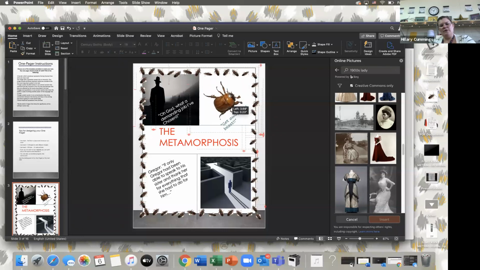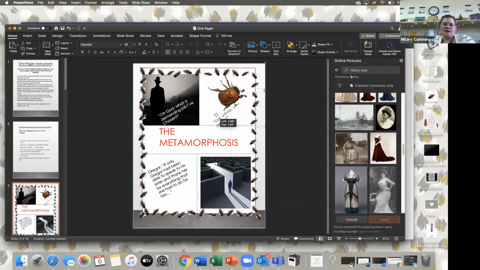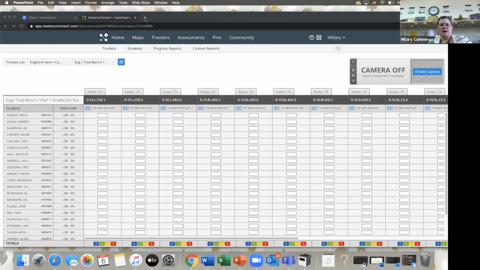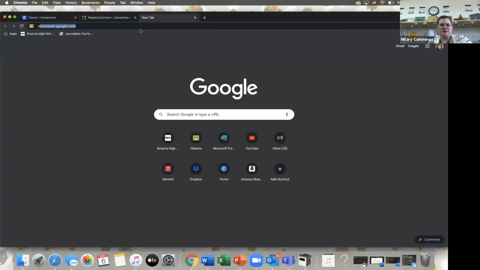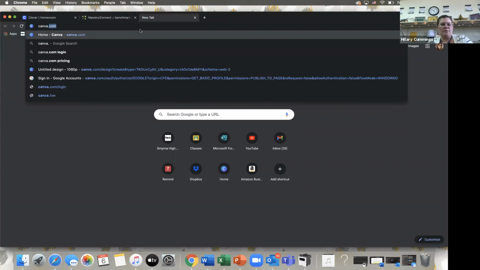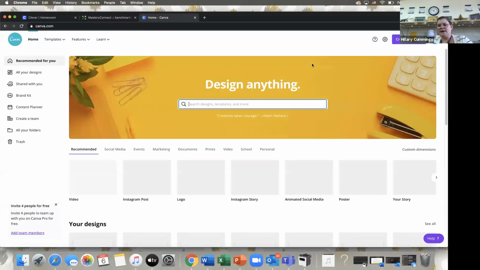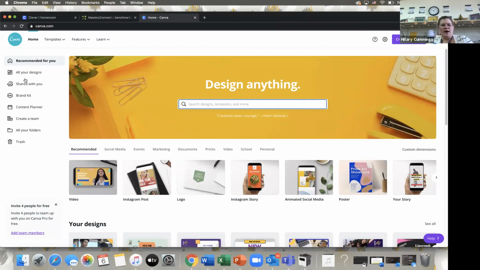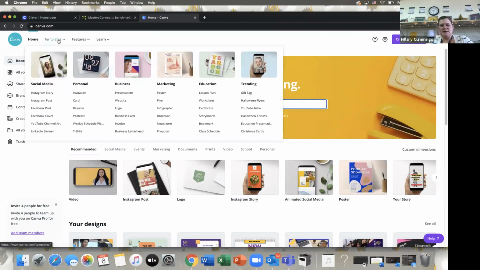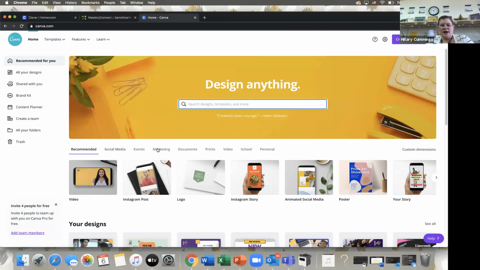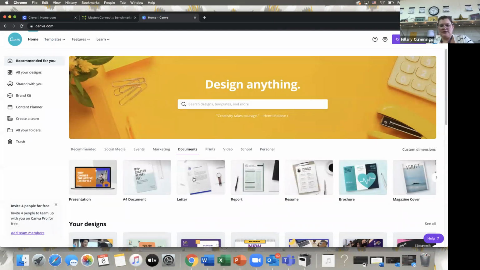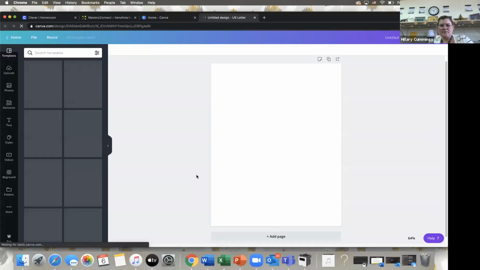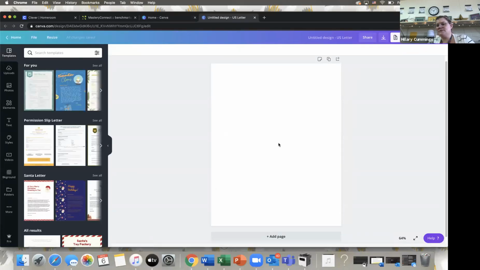If you don't like working with Microsoft Office and you want to use something different, then you can use Canva. Canva is an online tool, and all you have to do is go to the canva.com website. You'll sign up for an account. I already have an account. And then you can just create something. Either you could use a template and create it, or you could just use something that's in a letter format. This will come up in a standard letter size, which is what I made your document.